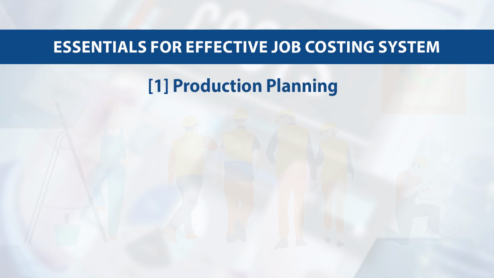First, production planning. Each job has different features. So, before commencement of production, it is necessary to completely analyze the job production. This requires a complete system of production planning and control, including routing, scheduling and follow-up. This requires setting up a production planning department.